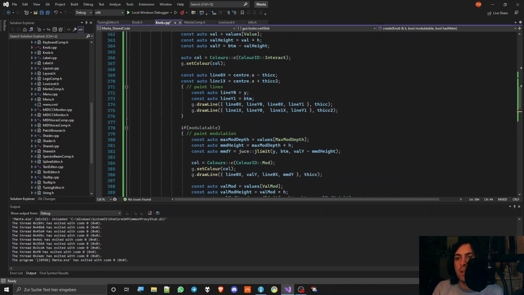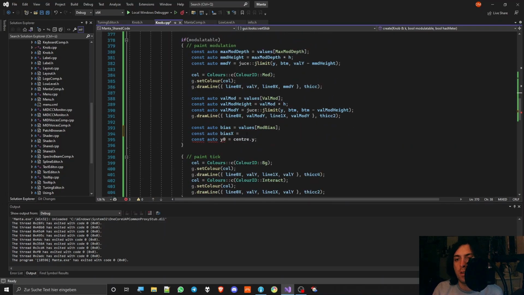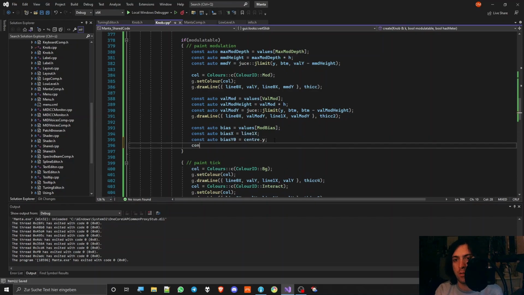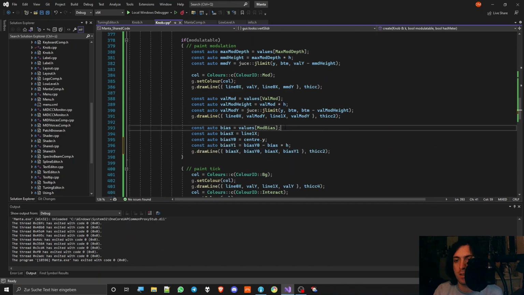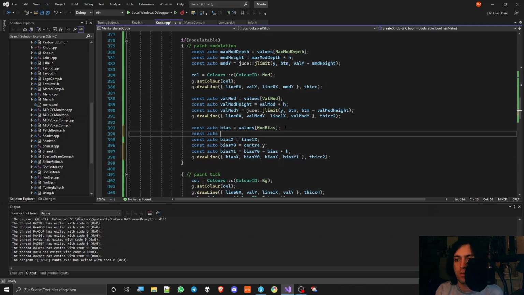Bias x is the same as line 1x. Better call that bias y0, and now bias y1 is bias y0 minus the height of the bias. Yeah, let's give that an extra value. Bias height is bias times height, so that it's just a little bit more readable again.